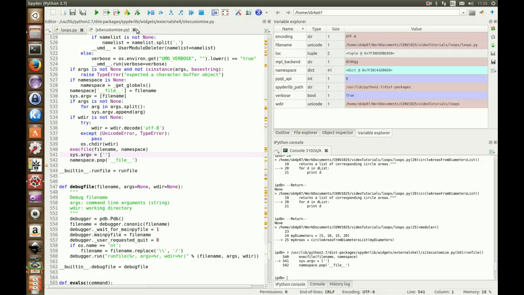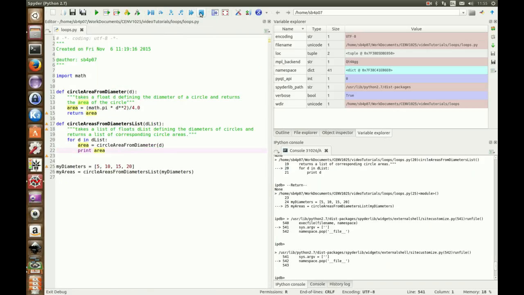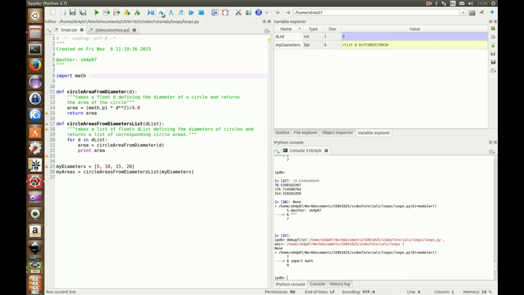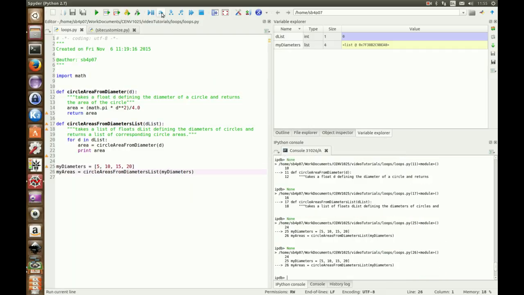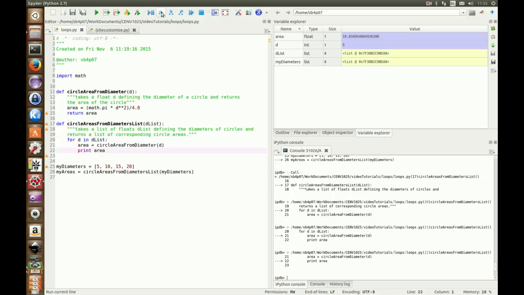For why, I do not know. I think this might be a Spyder issue rather than an error in the code. Let's try again. Step in. Oh, for some reason now it's working. I don't know what I did wrong there.